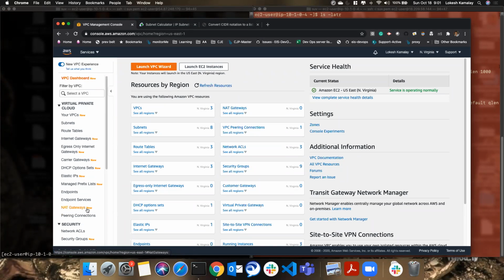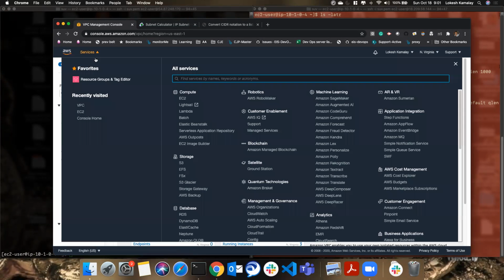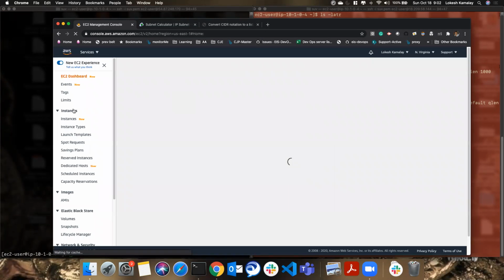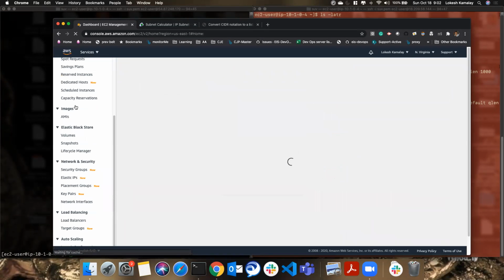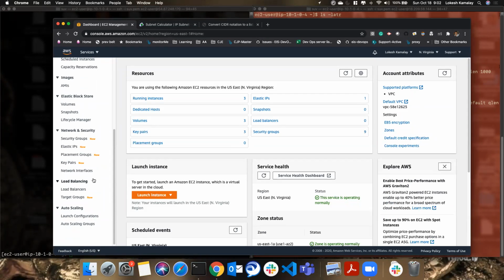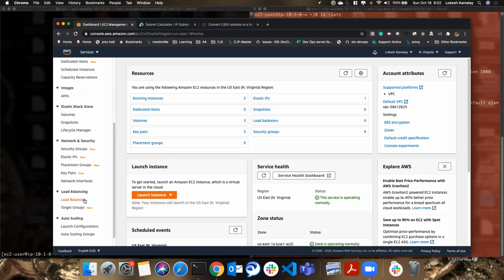Okay, so let me go ahead and check the EC2 once. Yeah, EC2 is not going to be very big. It will be quick. And then we have load balancer and target group. This will take a complete 1 day.